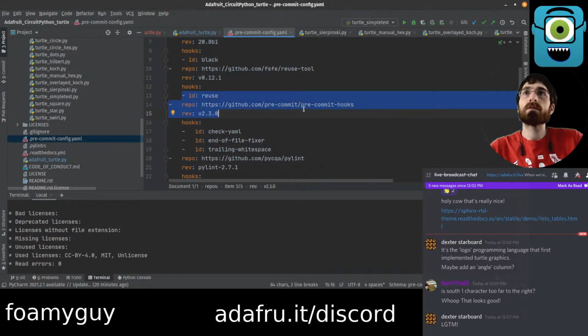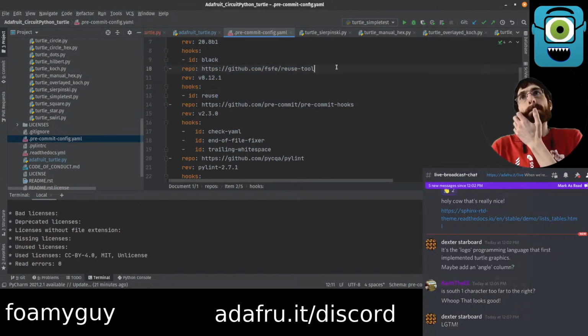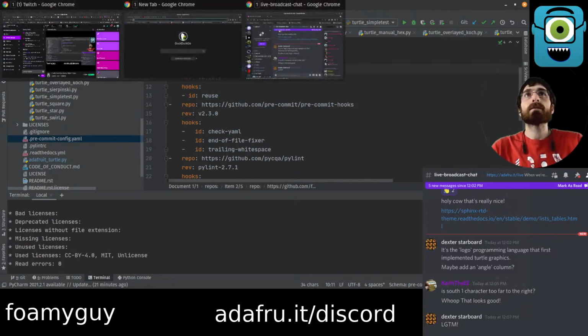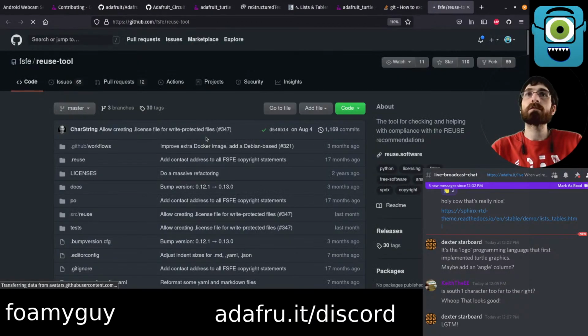Oh. Okay, it's all hidden inside of here. I have no idea how it works. Probably something inside this repo, I guess. Okay. Yeah, we're not going to chase this too much further.